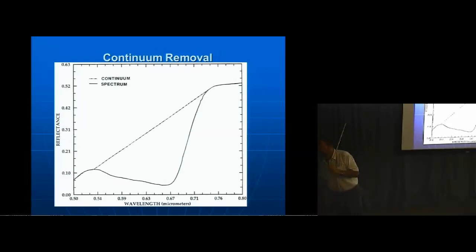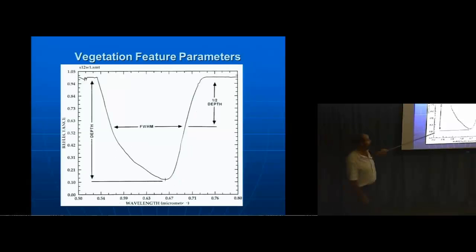If you apply a technique called continuum removal, which we'll talk about in some detail in the identification stage, where you fit some kind of background to it and divide it out, we're interested in what this band looks like. Where does it occur? How deep is it? How wide is it? What's the shape of it? And these are tools I was using for geology, and demonstrated that they're applicable to vegetation.